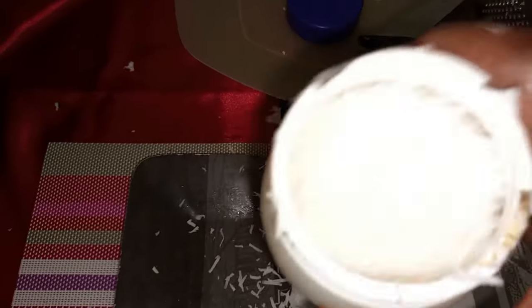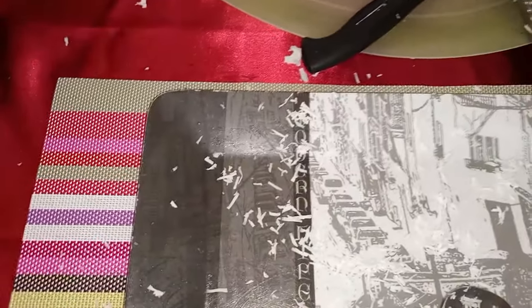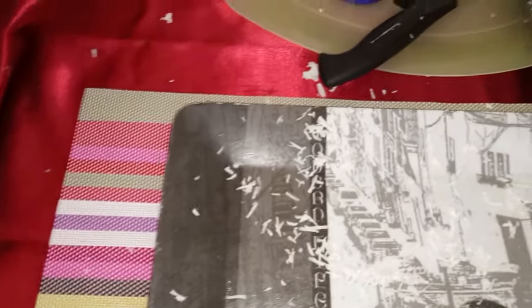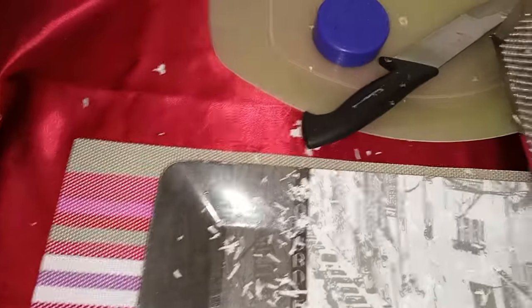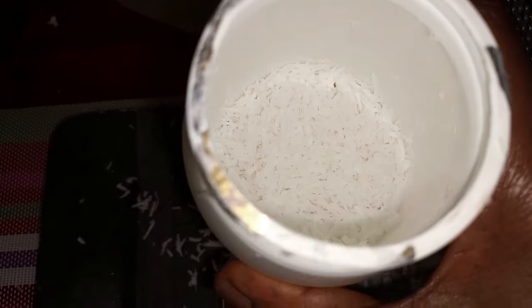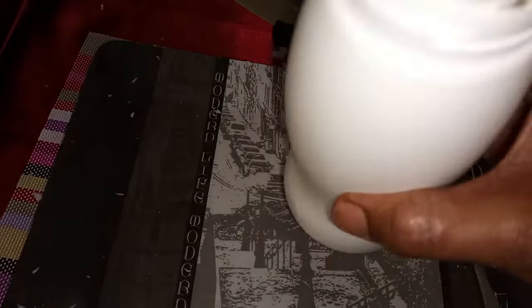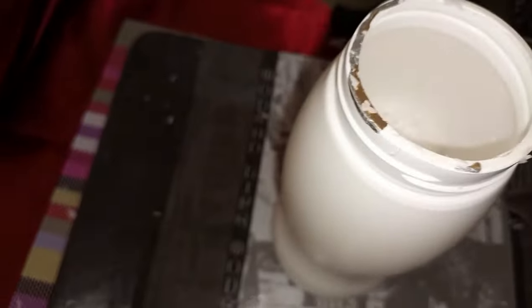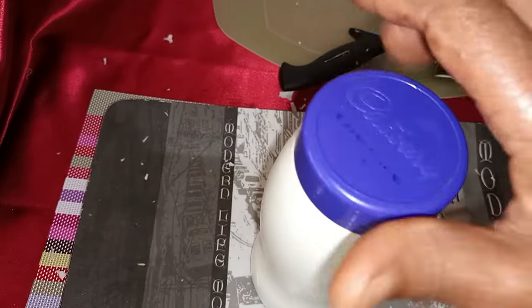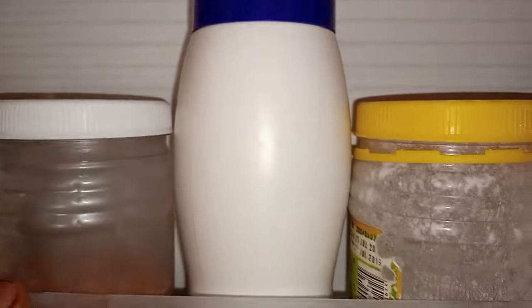If you have a lot of coconut, it is good to apply pressure in the packaging of the coconut in the container. I'll just bang it on the surface like that, so that the coconut can settle down. It also creates more space for you because there is still air. So you can see with two medium-sized coconuts, you can fill up that container. I'll just close it airtight, and then I preserve it.